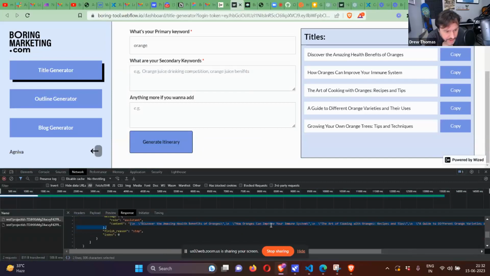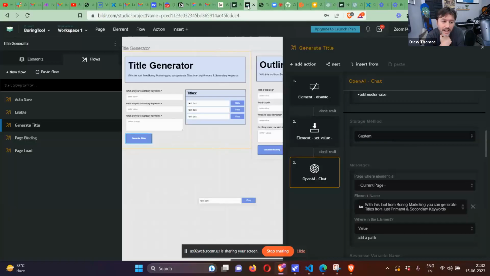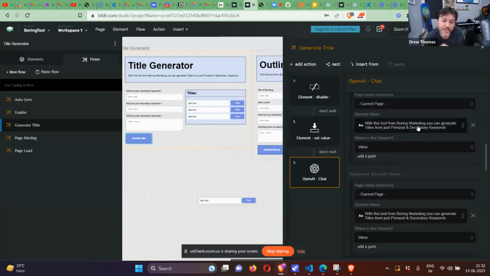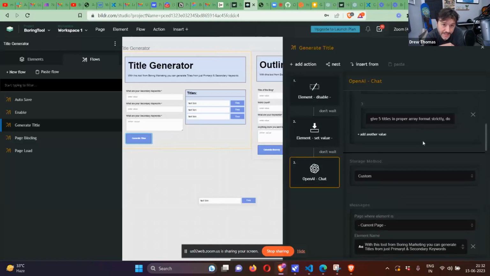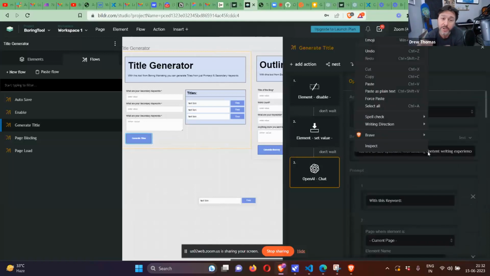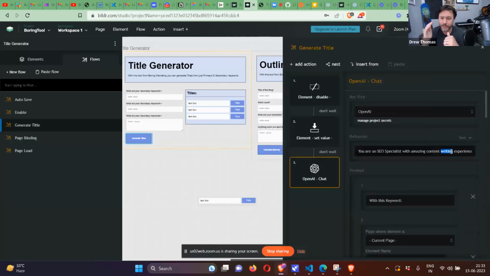Yeah. What you need to do in this case is tell OpenAI, either in your behavior or in your prompt, to return JSON in a specific format. It's a little tricky there, but not really. You just give it an example of the format. Single shot prompting. Yeah, single shot.